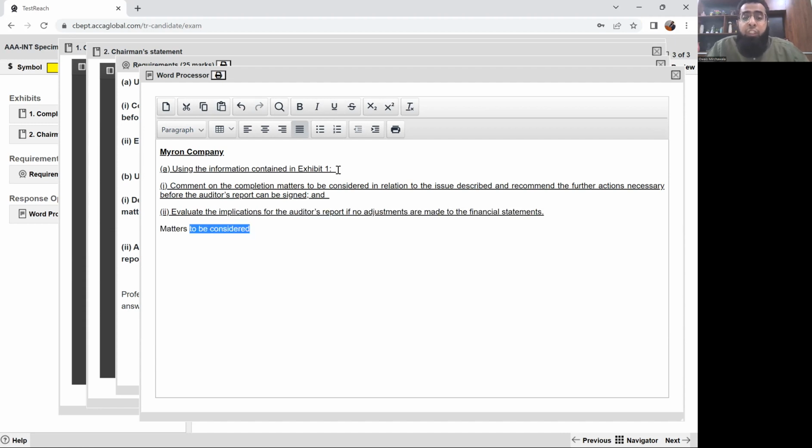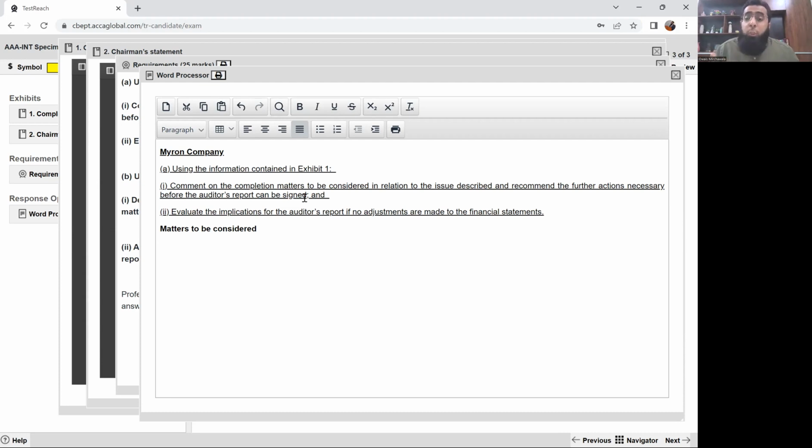See, in question number 2 and 3, there are no marks relating to communication. Please listen to me. In question number 2 and 3, there are no marks relating to communication. So if you don't give headings, it is not an issue. In question number 1, there are professional skill marks. You all know that in question number 1, there were 4 professional skill marks which relate specifically to communication. So in question number 1, giving headings and subheadings is very important. In question number 2 and 3, if you give headings and subheadings, that is good, but if you don't, then it is not an issue. Just making it clear so that the students have clarity.